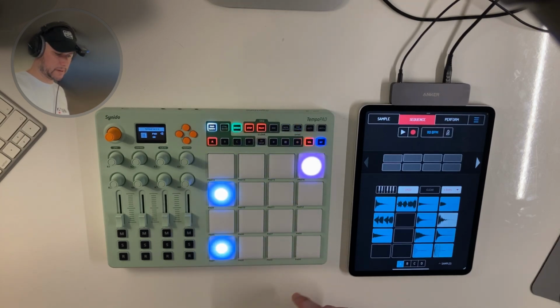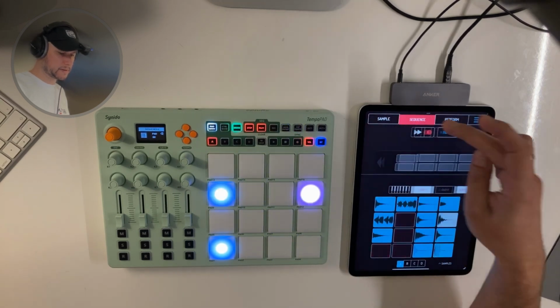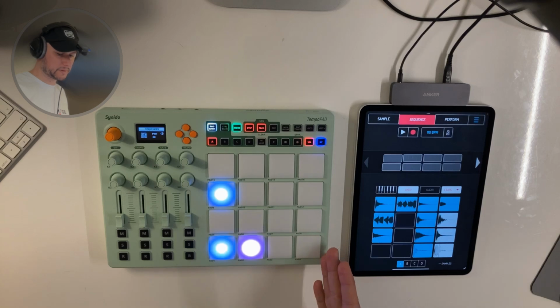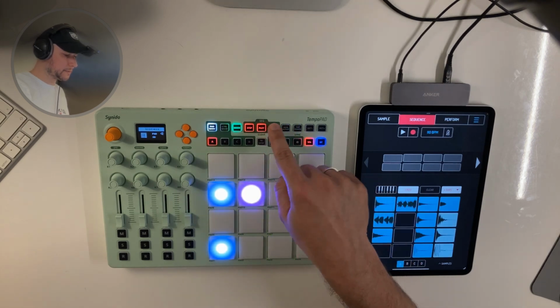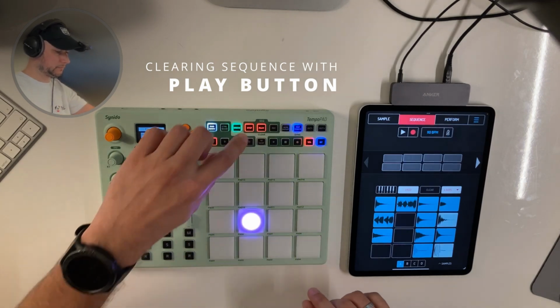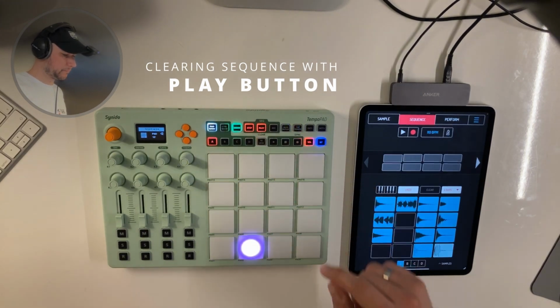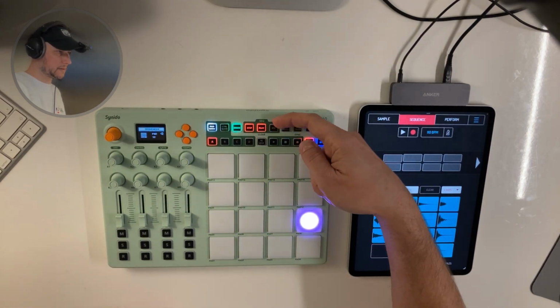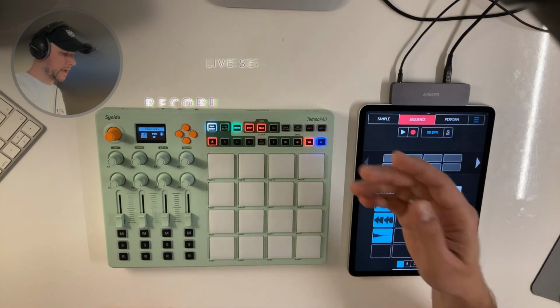So right now we have a sequence inside the sequencer in this controller. There is no sequence inside Koala. Everything is programmed in this controller and transmitted wirelessly without any noticeable latency. That's nice. We can clear the sequence for a particular pad by holding the play button. So right now I can go here and clear the hi-hats also. And inside the sequencer section we have this record button, so we can also record our sequence live.